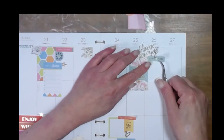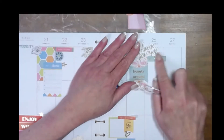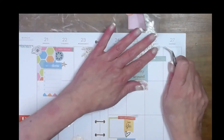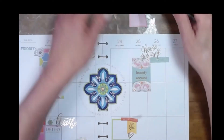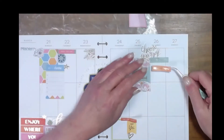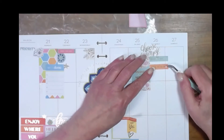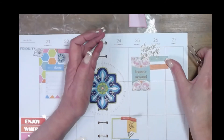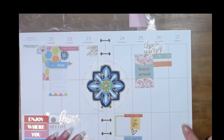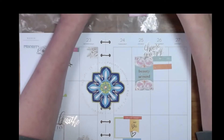I like this one even though it's the same green as the tile we just put down. I just like that it says 'happy note' — oh, we got an air bubble in here, we're falling apart, people. And then we've got 'get it done' — kicking me in the pants towards the end of the week there. There's more scooch over here on my page; I don't know what I've gotten into.